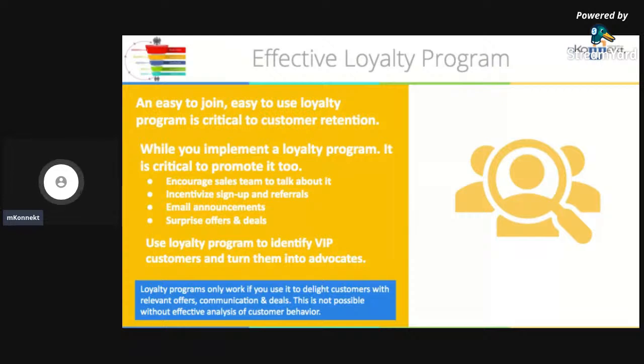So that means you have multiple stakeholders whenever you're thinking of a loyalty program: your customers, which your loyalty program should be driven by, and your employees, who are the drivers for this particular loyalty program. And the right program in the sense that it has to have the right incentives, the right methodologies, and the right platform, which we're going to talk about. But at the end of the day, you're not doing a favor to the customer. The customer is actually doing a favor for you by joining the loyalty program. So there has to be some meat to the program, rather than just saying, hey, you get 10 points for every $10 you spend, or $1 per point, or something along those lines.